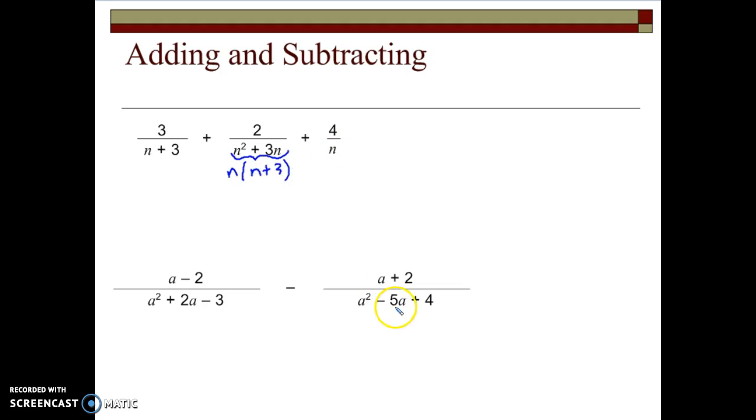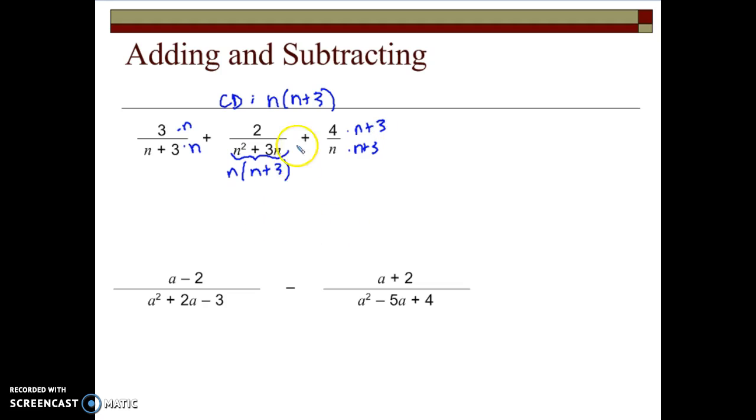And then over here, I have an n. All right, so if I take n plus 3, there's another n plus 3 here. And then I have an n, which is another n here. So my common denominator is going to be n times n plus 3. All right, so then the n plus 3 over here is just missing the n, and the n is missing the n plus 3. The one in the middle is already good with n times n plus 3.